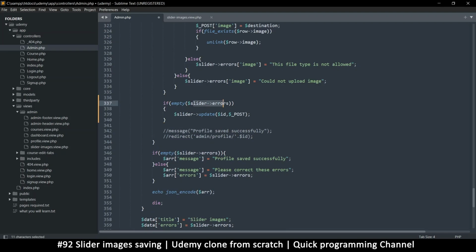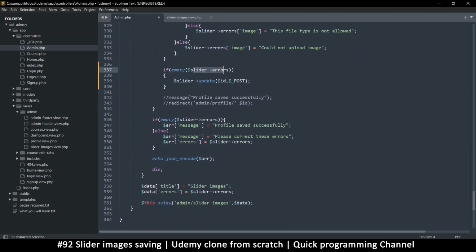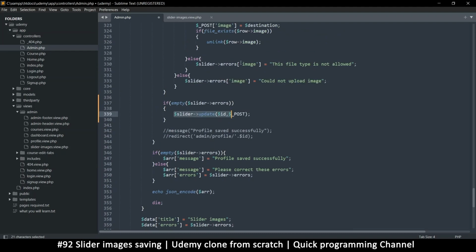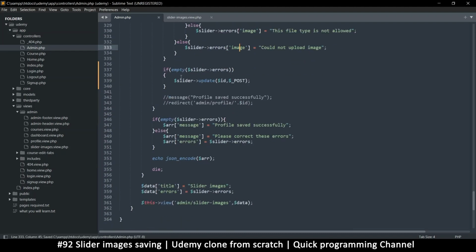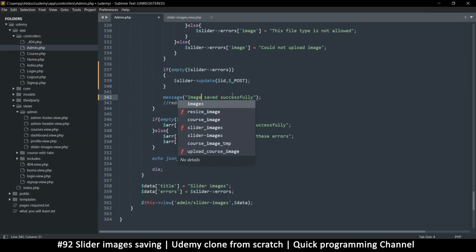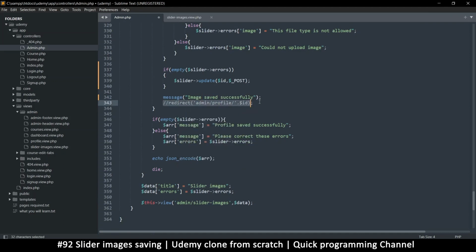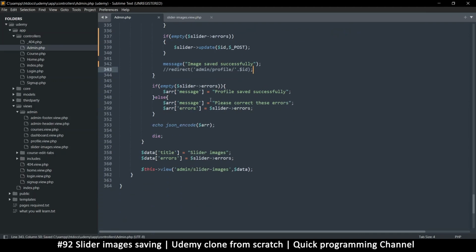If there are no errors, then we can save, because this can create errors here. Then we can save a message saying image saved successfully. That should be fine. No need to redirect since this is Ajax.